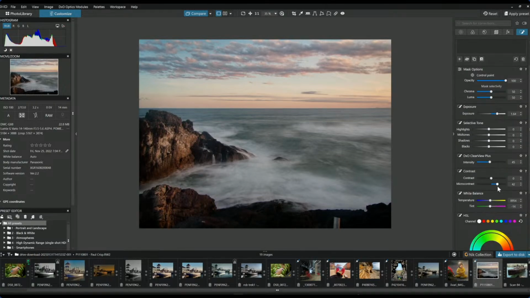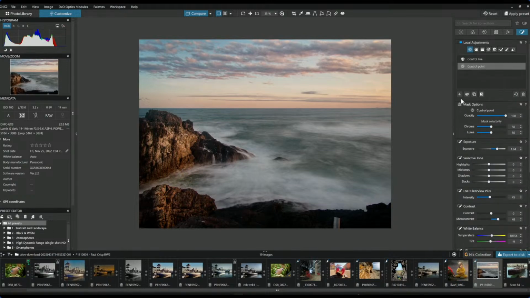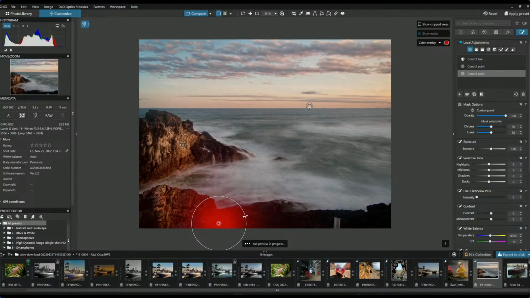And maybe push the magenta a tiny bit on those. No. Just a tiny bit there and a tiny bit more warmth. And then we're going to do the same thing, just in smaller spots here.